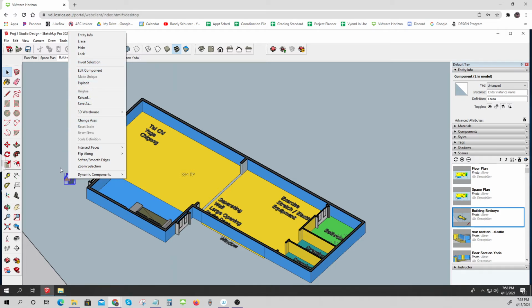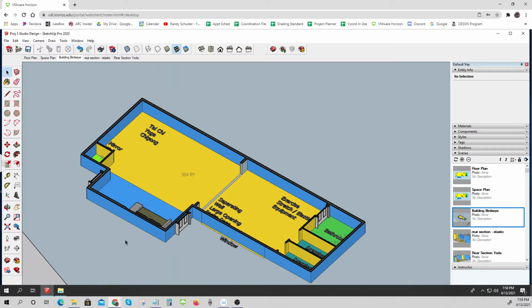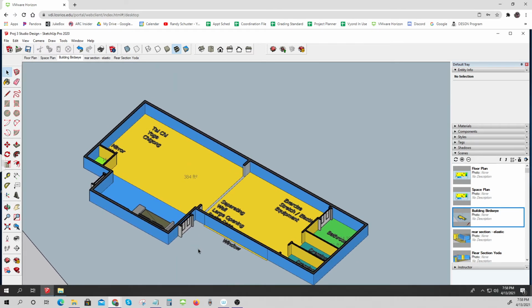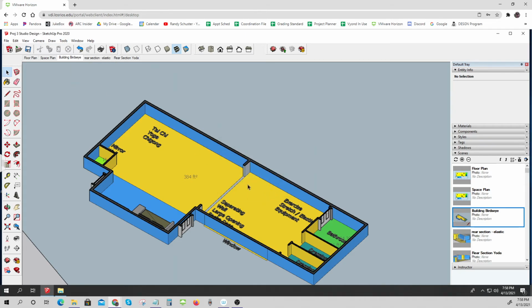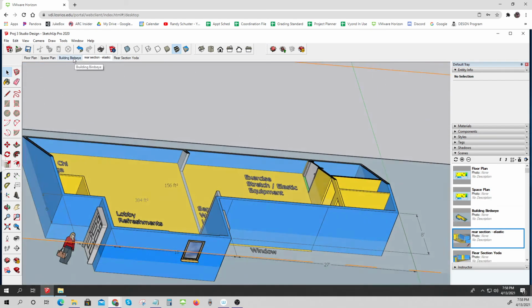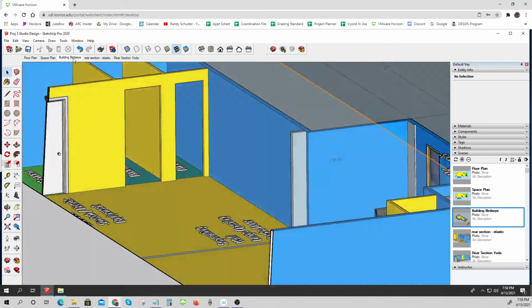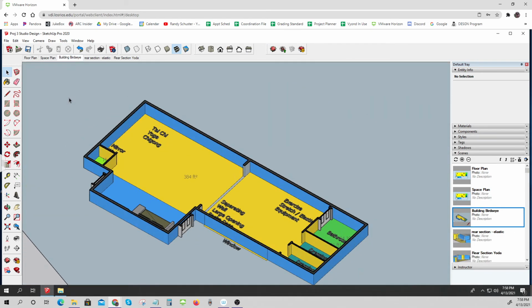Where is she? There it is. And I could hide certain things. Once I'm done, I have to update this view, or it'll always go back to that other saved view. But now when I go back and forth, it holds what I last did.